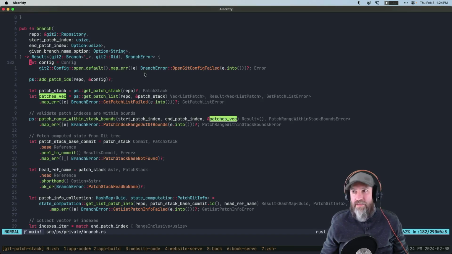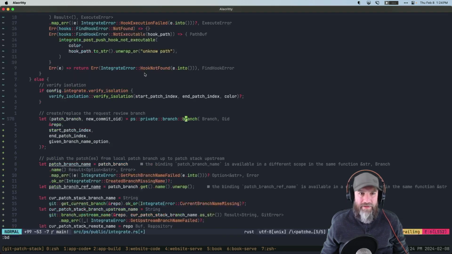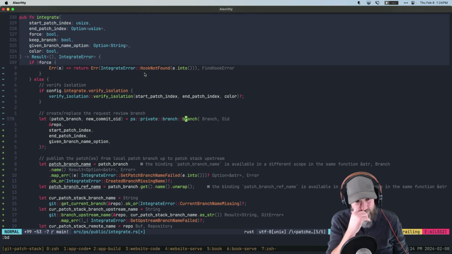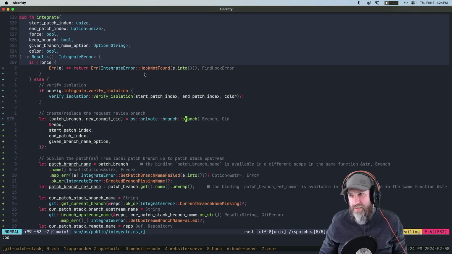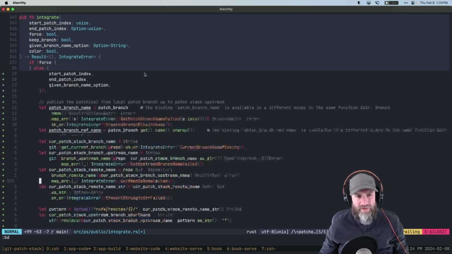Meaning it is the topmost cherry pick. It's the topmost commit, which should mean it's the head of that branch, or the commit that is the head of that branch. Okay.